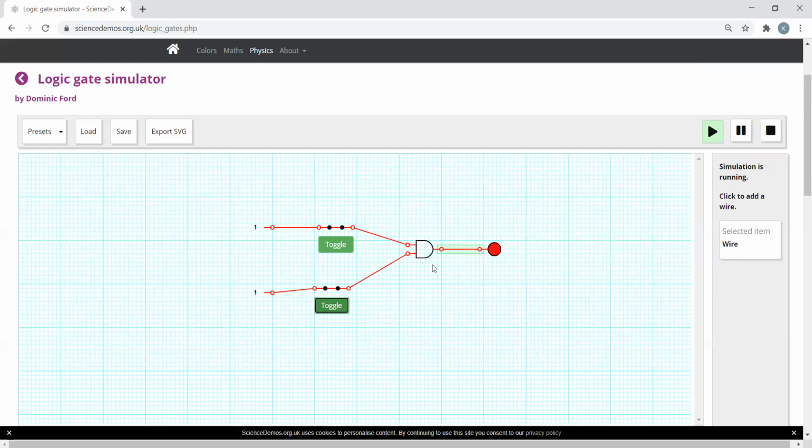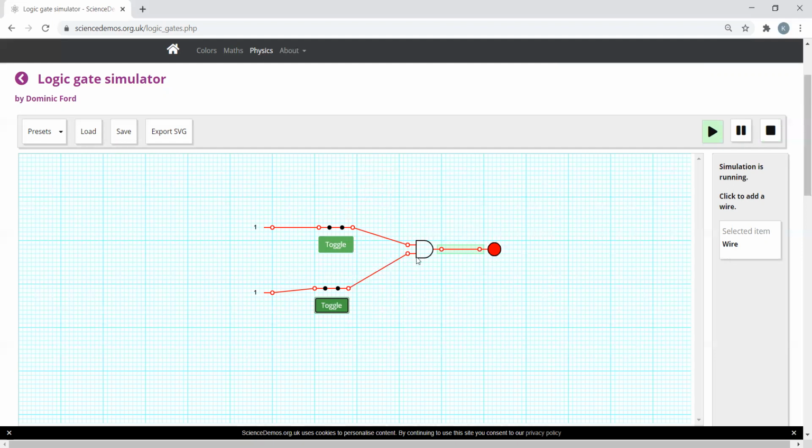So if you're using the logic gate simulator instead of Yenka, your first task is going to be to take the 3 main gates we're using, AND, OR, NOT, and set up the inputs, the 1s going into the switch, and test that you can make these outputs appear the way we'd expect them to.